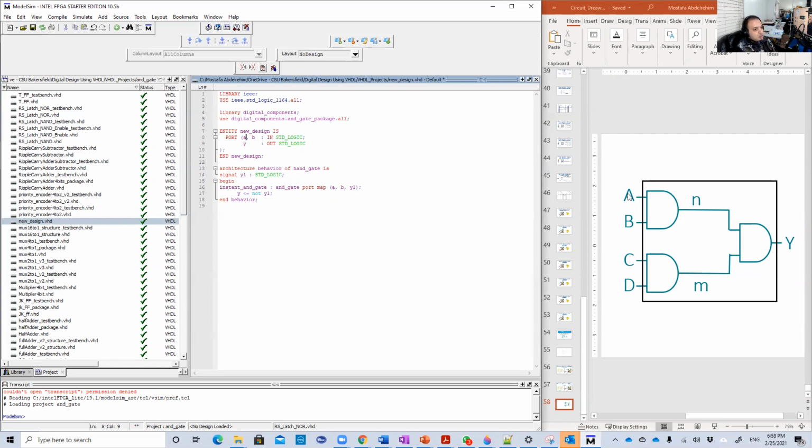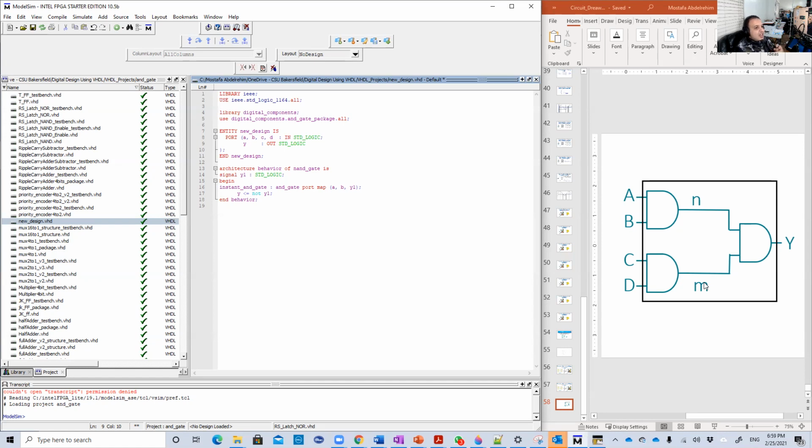We have four inputs: A, B, C, D. Of course, VHDL is case insensitive, so you don't need to make them capital A, capital B. Then the output is called Y. How about N and M? N and M are just internal wires, or internal signals.